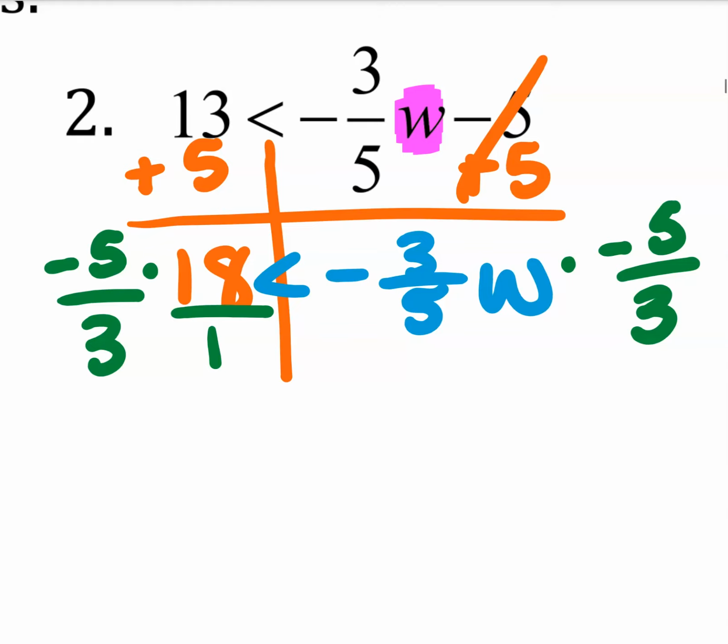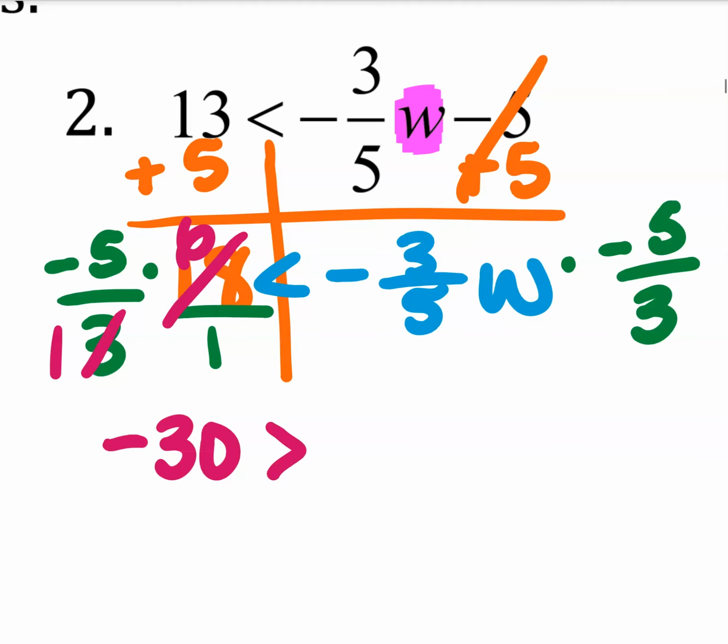Okay, so let's take care of the left side first, and then we'll talk about some inequality reminders. On the left side, the 3 and the 18, you can cross-reduce that. You can divide them both by 3. So it's going to become a 1, the 18 is going to become a 6, and then you can just multiply straight across, no more fraction, which is really nice. So -5 times 6 is -30, and then 1 and 1, we don't have to worry about that. Now, you do have an inequality. Remember, anytime you multiply or divide by a negative, you got to flip that guy. So this less than is now going to be a greater than.